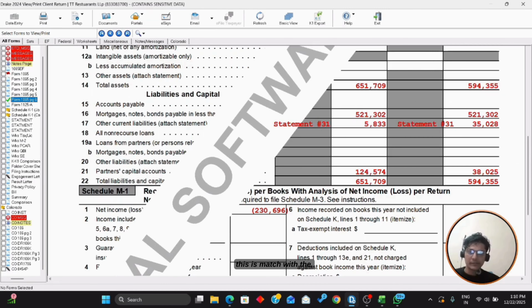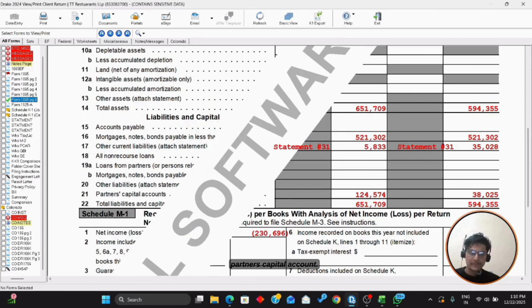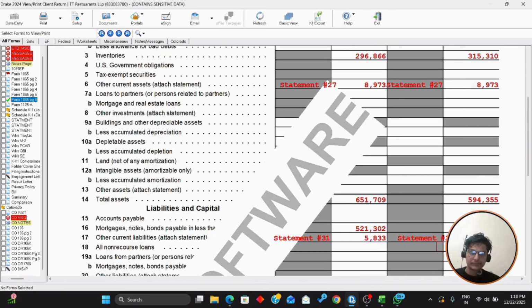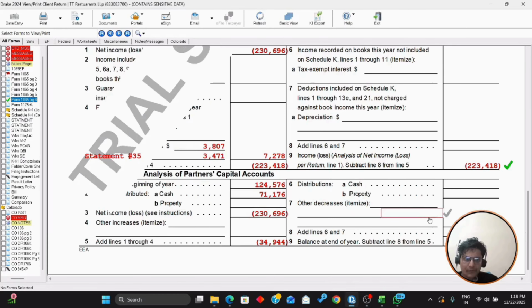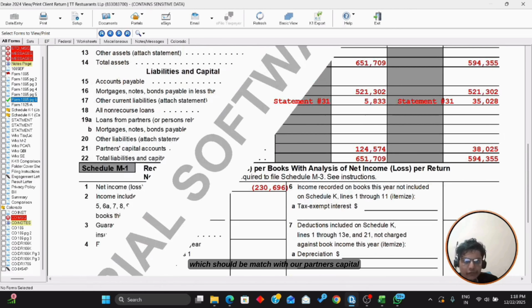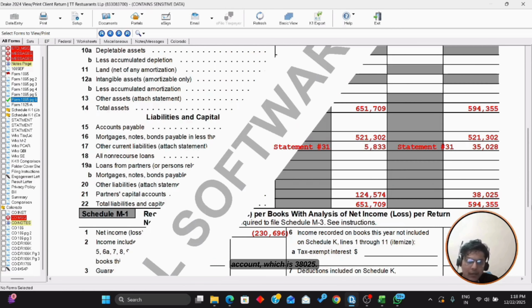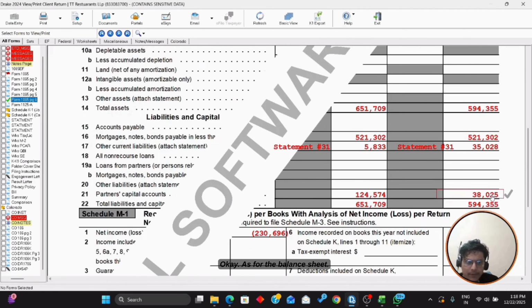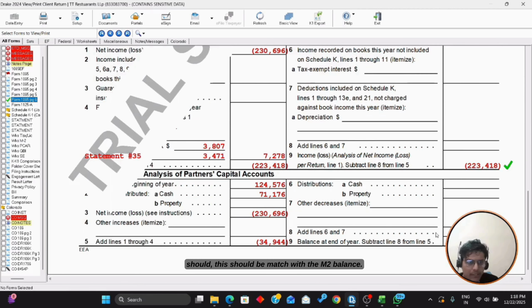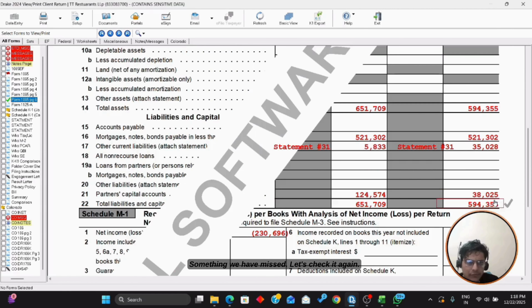Same, this is matched with the, we can check from here, partners capital account. Okay, as for M2, our balance at the end of the year is 34944, which should be matched with our partners capital account, which is 38025. As per the balance sheet, this should be matched with the M2 balance. Something we have missed.